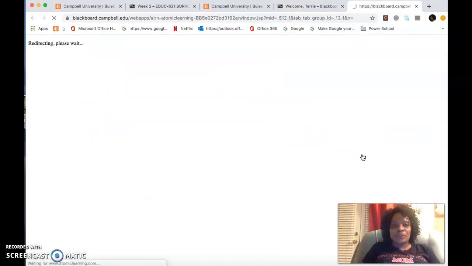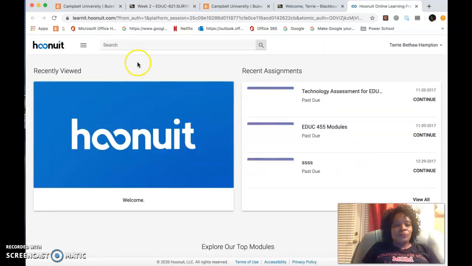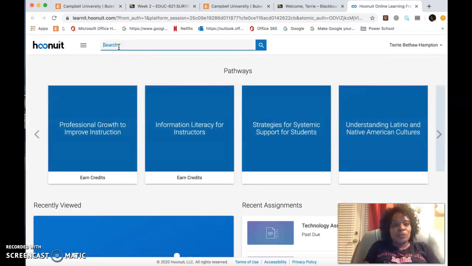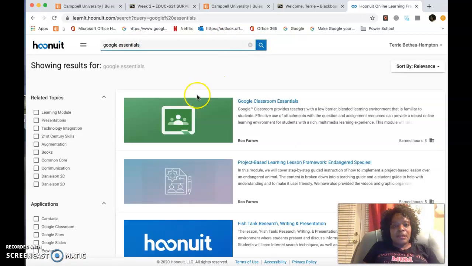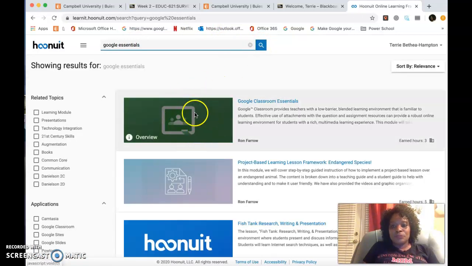Click on Atomic Learning, and your assignment is Google Essentials. So inside of the search bar, you're going to type Google Essentials and hit your hourglass. This green module is a 3-hour module, and you're going to complete this module.